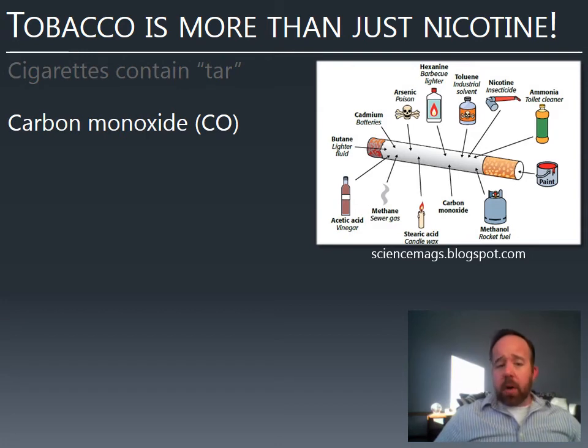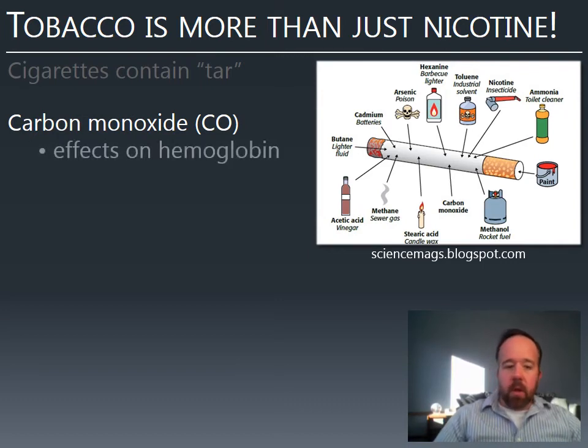One thing that cigarette smoke contains is carbon monoxide. So often when organic compounds combust, when they're burned, they produce carbon dioxide, which of course we all exhale normally. And it's a substance we're all familiar with, carbon and 2 oxygen atoms. But there's also carbon monoxide, which is most famous for being in car exhaust, but it's the same chemical. It's 1 carbon, 1 oxygen, and it has different properties than carbon dioxide does.